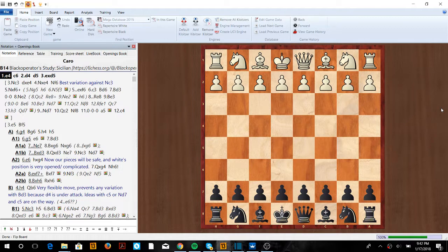So the Caro-Kann is going to be a very solid defensive opening. It's for those players who really want to have a very solid position with no weaknesses, and let your opponents push and basically make weaknesses along the way.